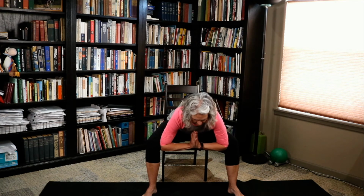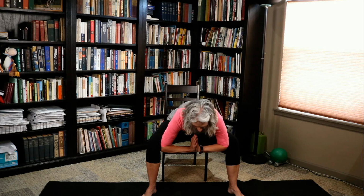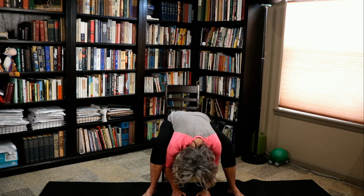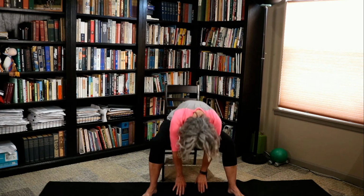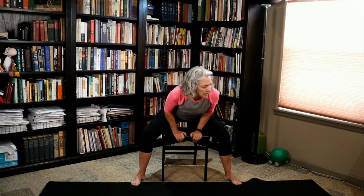Here we go. Garland pose. Yin yang, pressing and pulling. Really feel that pressing in of those thighs, pressing out with those arms. One more breath. Take a deep breath in, and on an exhale, come into your version of forward fold. Inhale here, exhale, roll it up. Okay. Whew. How does everybody feel? All right, we got one more thing, and then we are done. Well, we got two more things.